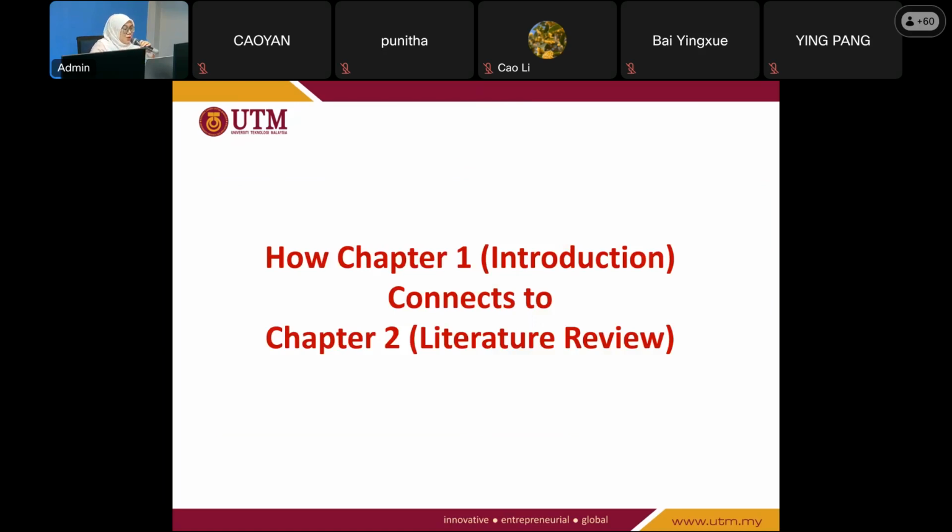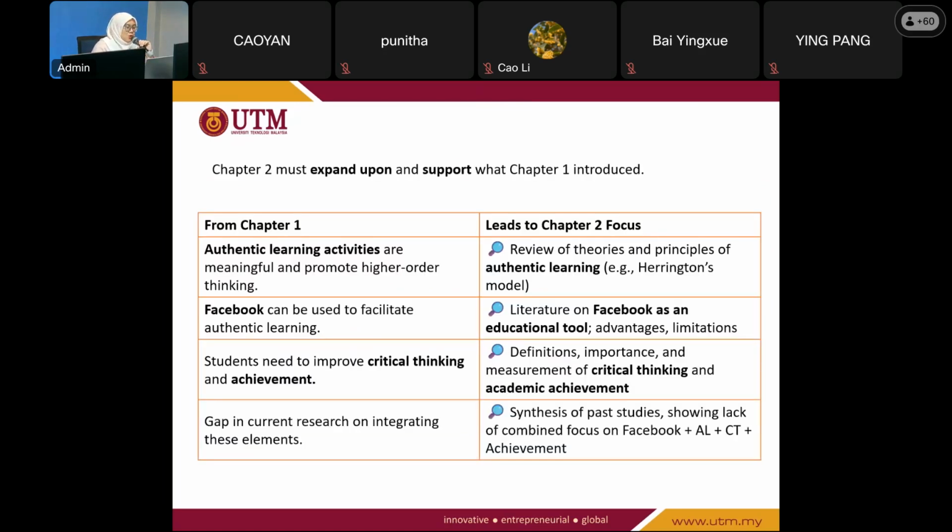Now we have five chapters. Okay, now chapter 1 is settled, now we go to chapter 2. Again, I bring the title, but this is only an example. You can reflect it to your title or your scope of research. First, the title again: authentic, Facebook, critical, achievement. I'm repeating these words. So when you go to chapter 2, what should you write? What should I write in chapter 2? Do I need to write all about this?